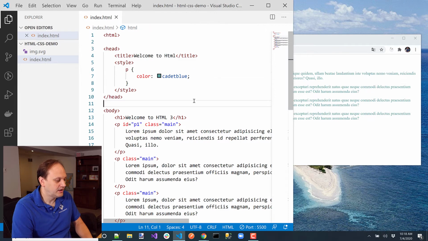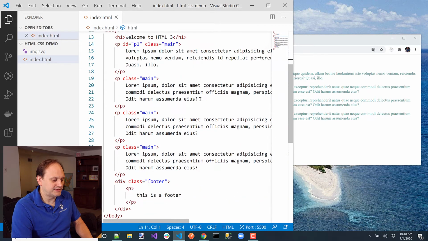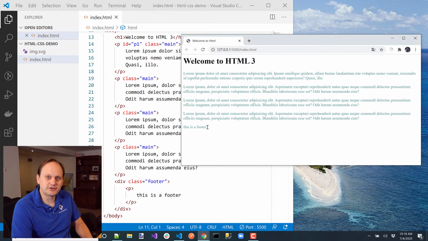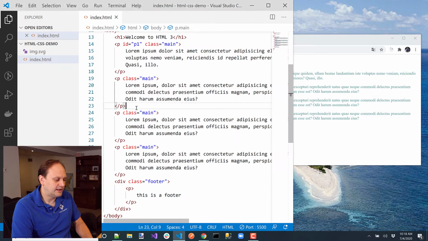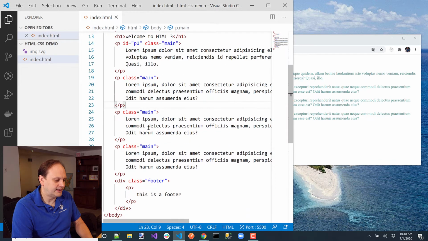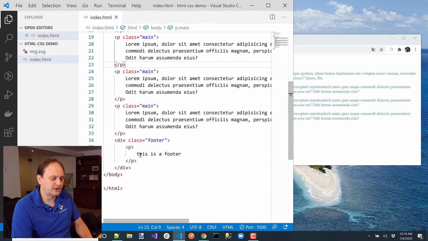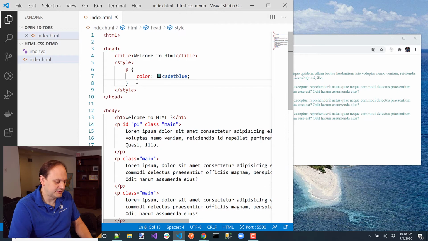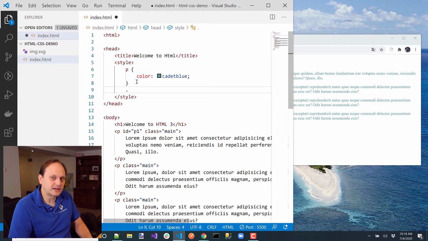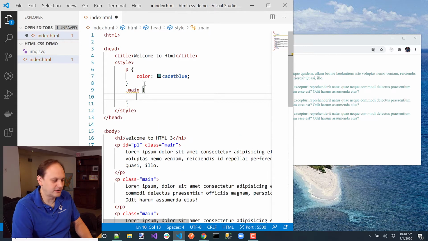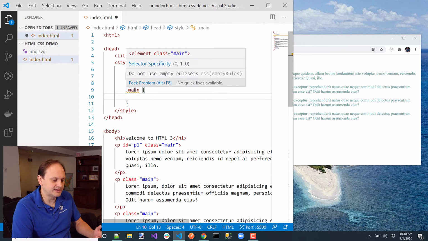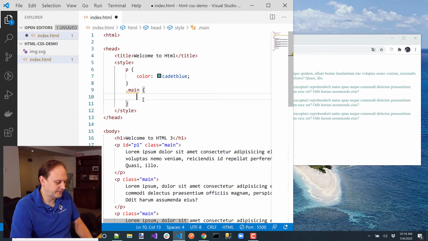All right. So what if there's different paragraphs that I want to style differently? Notice here the footer is still a different color. What if I wanted to change this footer paragraph but not the other ones? Or what if I wanted to change the main ones instead? So there's also another selector called the class selector. And with that one you start with a period and then you do the name of the class. So down below the class is equal to main, so I'll just put the word main here. Do my set of curly braces. The only error here is that it's empty, so it wants me to put something in here.